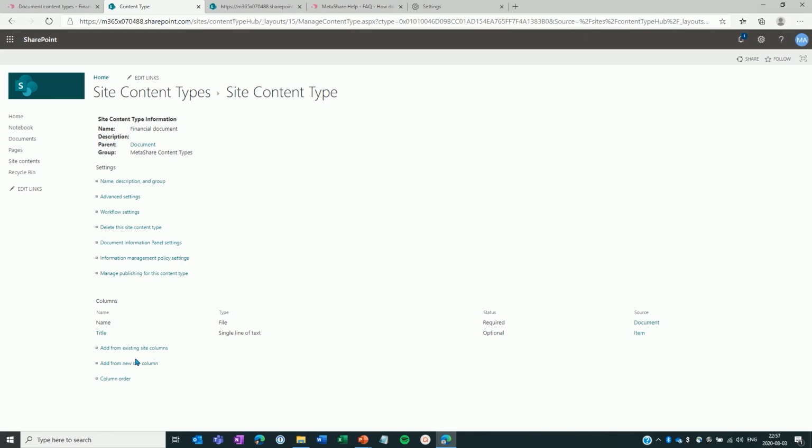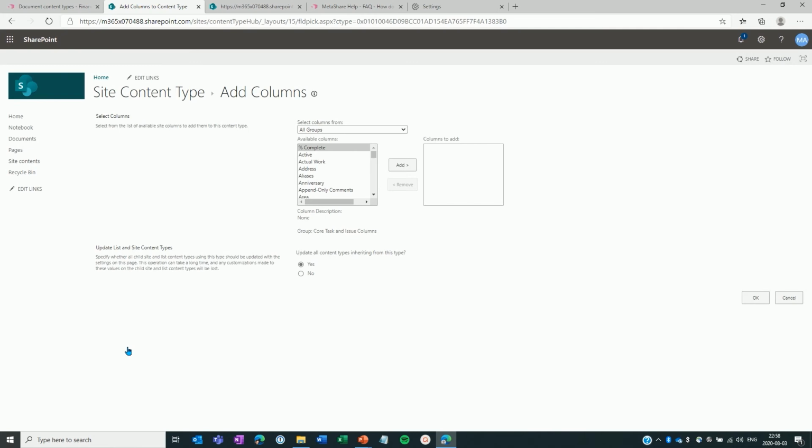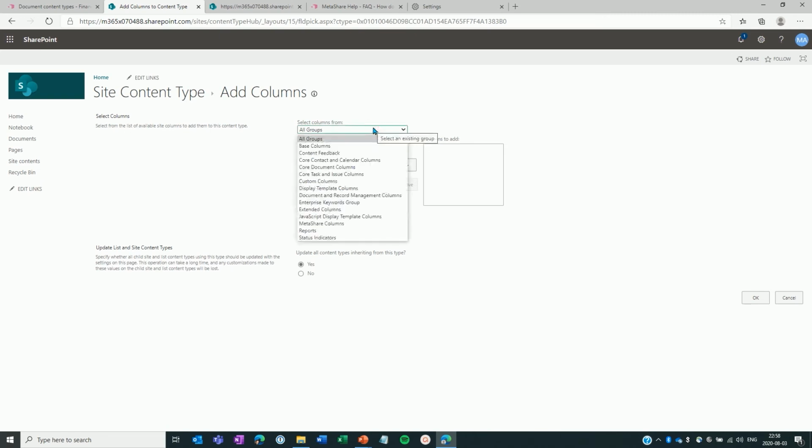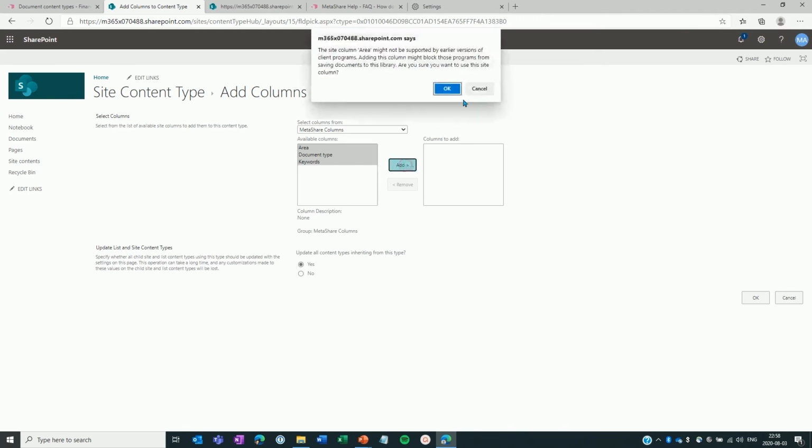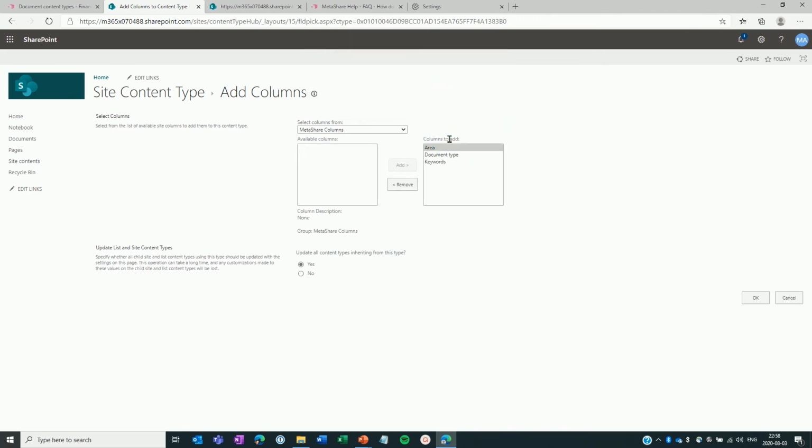And what we do then is click on this link, Add from existing site columns. To more easily find the columns that are used in MetaShare, we can first select MetaShare columns in the dropdown. Then we can select all the 3 columns and click on the Add button to add them to the content type and click OK.